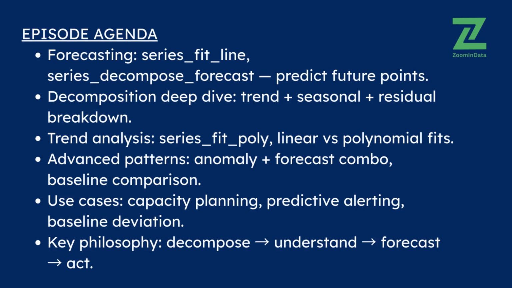Advanced patterns combine anomaly detection with forecasting, baseline comparison, and predictive alerting. Use cases include capacity planning, forecasting resource needs, predictive alerts on deviations, baseline versus actual comparison. The philosophy is clear. Decompose to understand the components, forecast to predict, then act on deviations. This episode builds on episode 30. Let's go advanced.